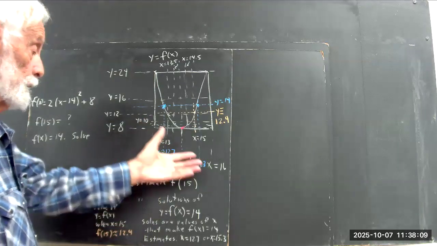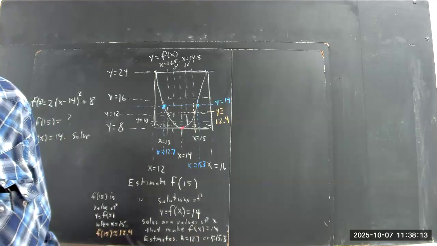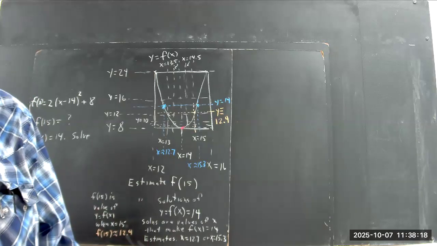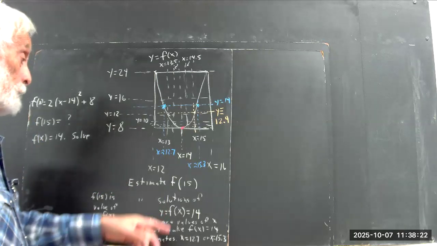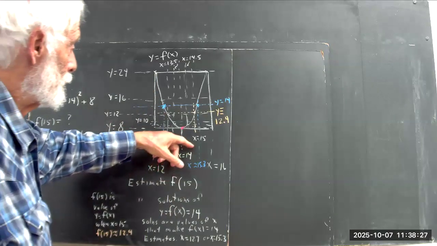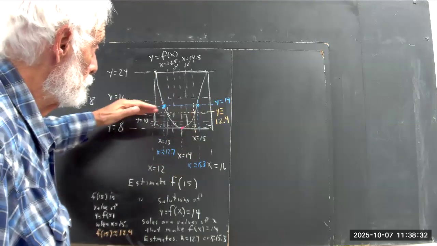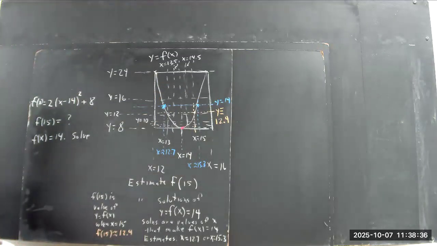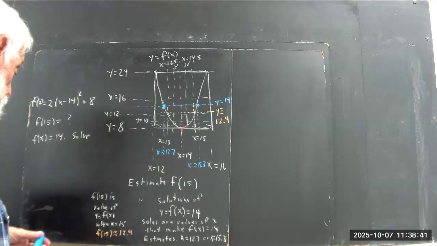What I'm asking here is nothing except what we did on the first or second day of class. Estimating y for given x, estimate x for given y. Y is your f of x value. If you want to find f of x, you draw a line for that x value until you hit the curve, and you estimate the y value. So it's just what we've already done. It's just that the language is a little bit different. Okay.